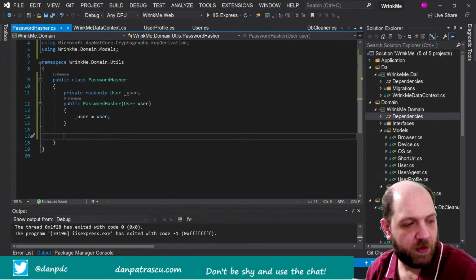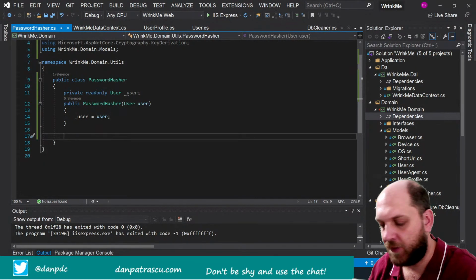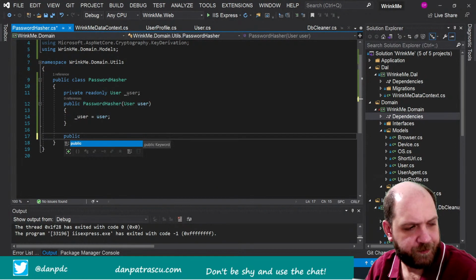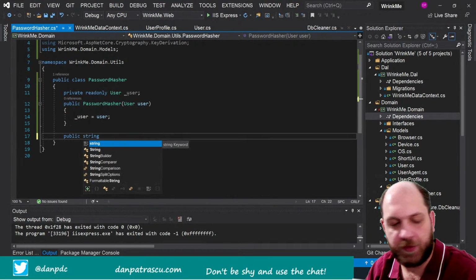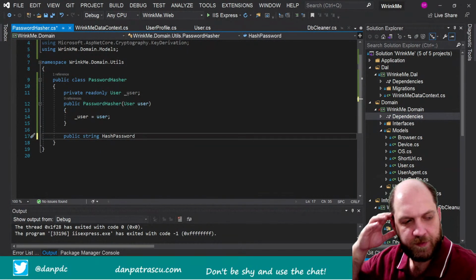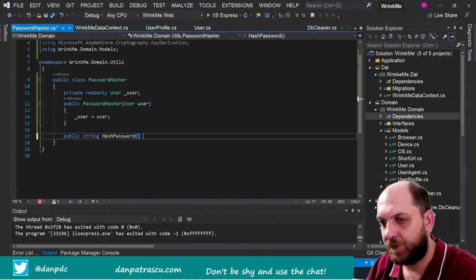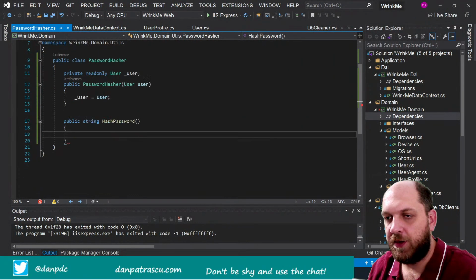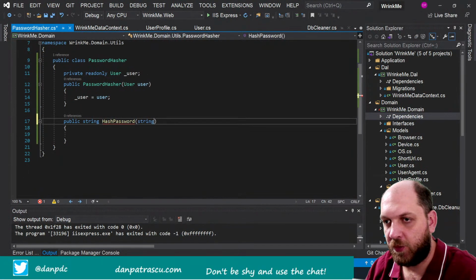And then I guess for now in our PasswordHasher we will need two methods. A public method, let's return a string, HashPassword, and we'll need to get the password.